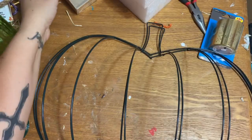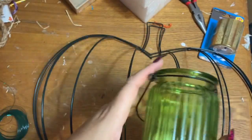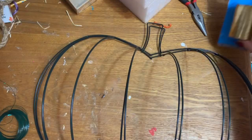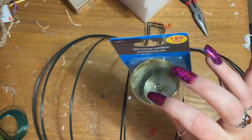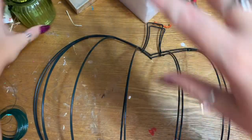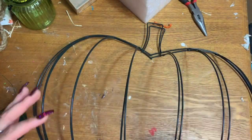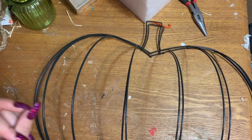I have a few blocks of this floral foam. I also have this little lantern because I want it to dangle down from the center. I had this battery powered LED votive candle, and this came from Dollar Tree. I think everything here is from the Dollar Tree. I don't think I've used anything that's not Dollar Tree, except for my glue gun.